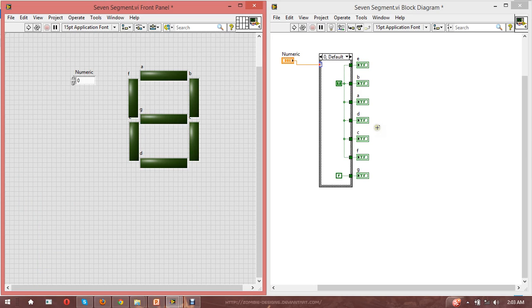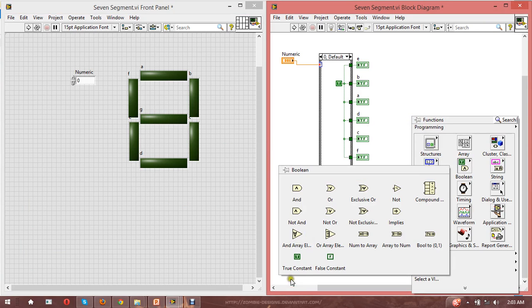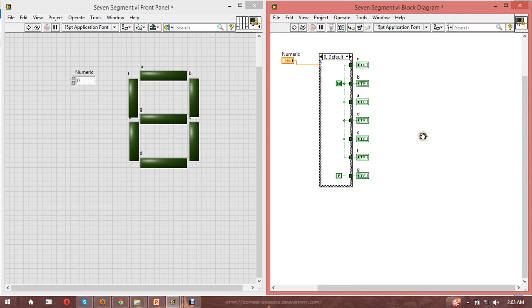For this, we go to Boolean and take the true and false constants respectively. I used the true constant here and connected it to E, B, A, D, C, F and a false constant to G, so that if I execute this, A, B, C, D, E, F will glow for the number 0 and G will not glow, so that we get an image of 0 here.